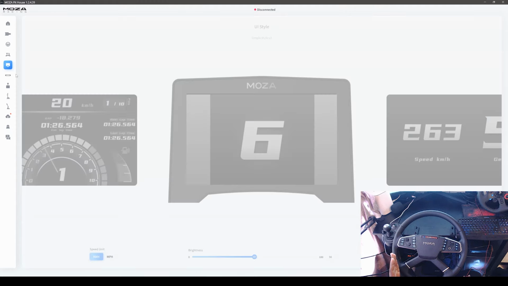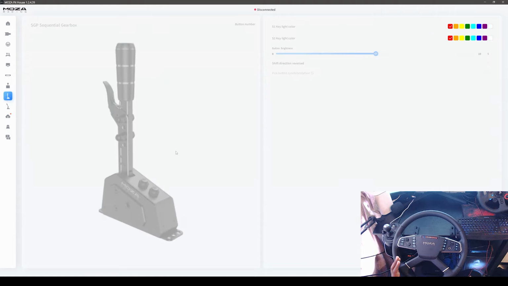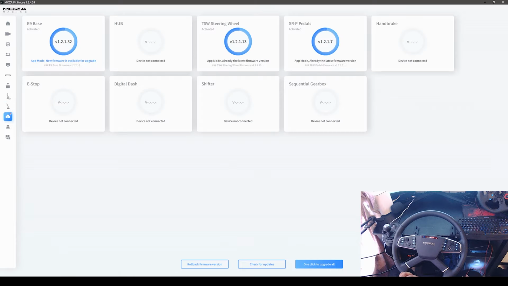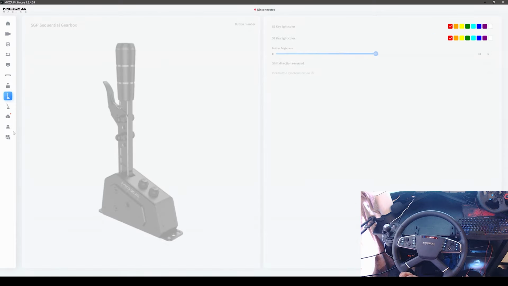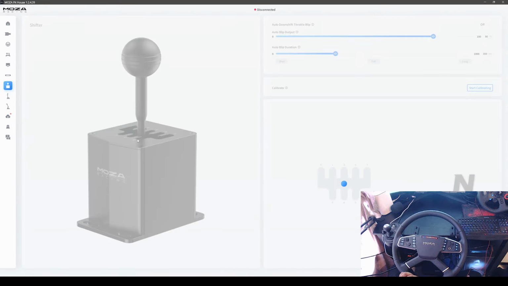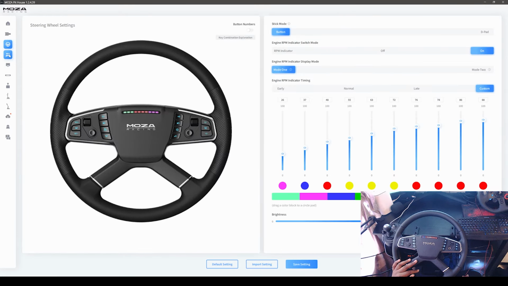I don't have this dashboard. I do, however, have this brake, but I don't have the card yet to install it. Later I will install it and show you how it does. These are for the other devices. If you do have other devices, they will be displayed here. I have no shifter now, but the devices which are available, you can easily navigate to using this software.